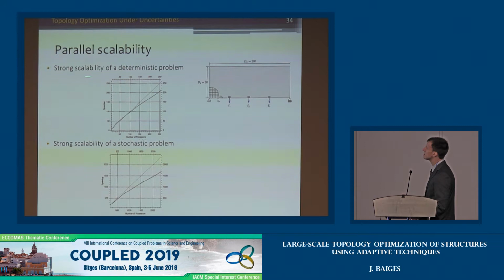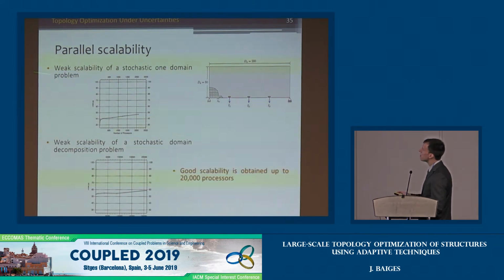we can see that, okay, if we study the strong scalability of our methodology for a deterministic problem, and we only introduce parallelism at the domain decomposition level, then at something which is close to 200 processors, scalability is going to begin to be not so good, because the size of the domains is going to be very small, so we are going to lose performance here. But if we combine the two-level parallelization scheme and we allow parallelization at the stochastic and at the domain decomposition level, then we can obtain much nicer results with good scalability up to 2,000 processors.